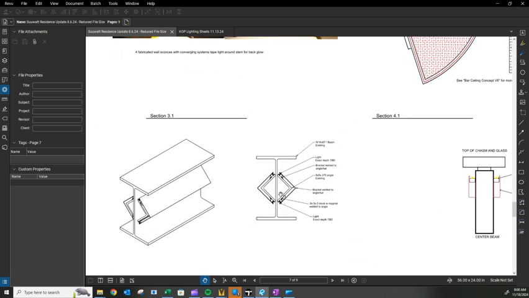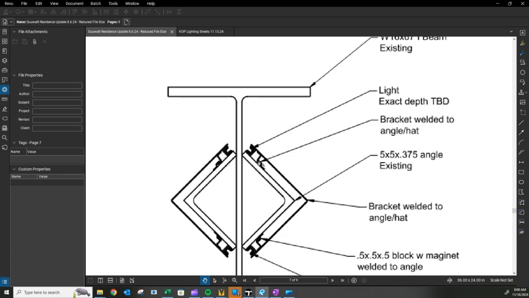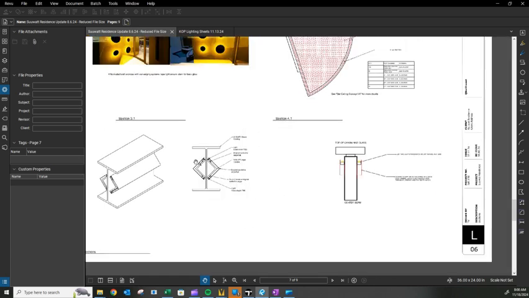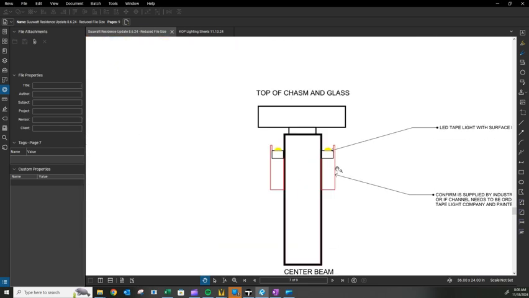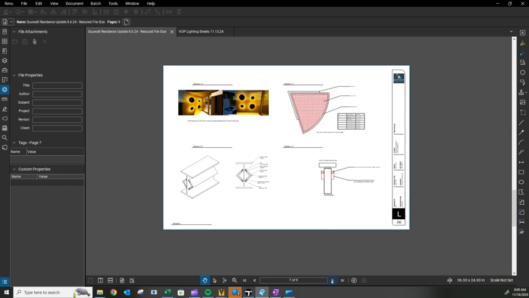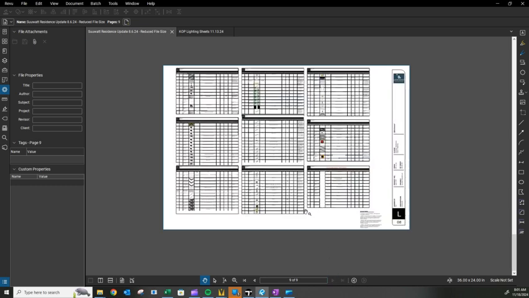Their beams, they're highlighting their beams with a linear light. So they put a cover over the top, and we're just showing here what that's supposed to look like. And the light gets mounted up in there. The chasm detail here. Again, the general section notes, and then the full fixture schedule.